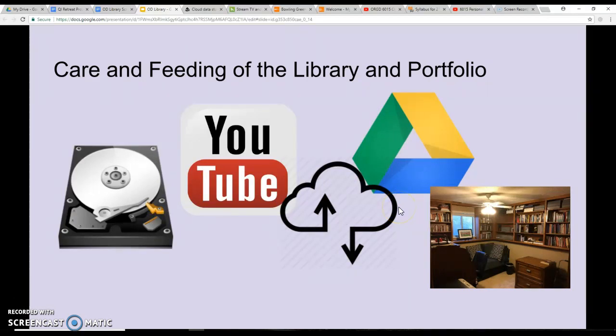So how am I going to maintain both my portfolio and my library? Well, I have an office at home, which is where all of my books live. The physical books and all of the physical materials that I have live there. I also have all of my important documents backed up with my hard drive. And then for making sure that things stay fresh and current, I use Google Drive and cloud-based software so that I have easy access to my materials and I can update them very easily from anywhere in the world.